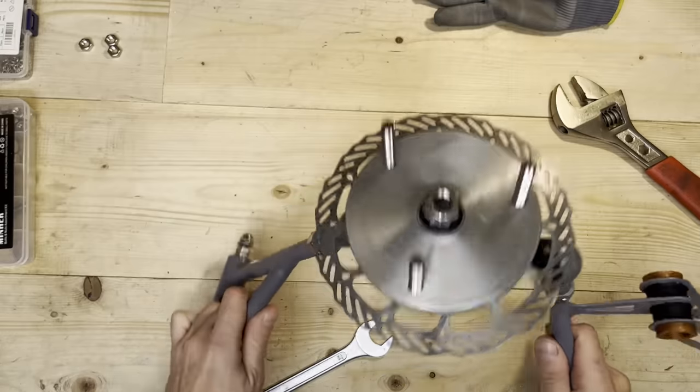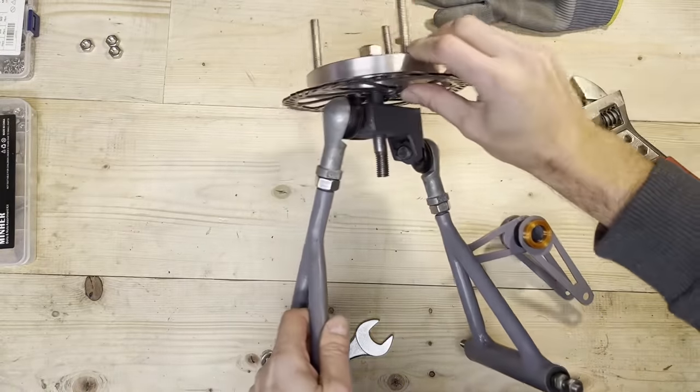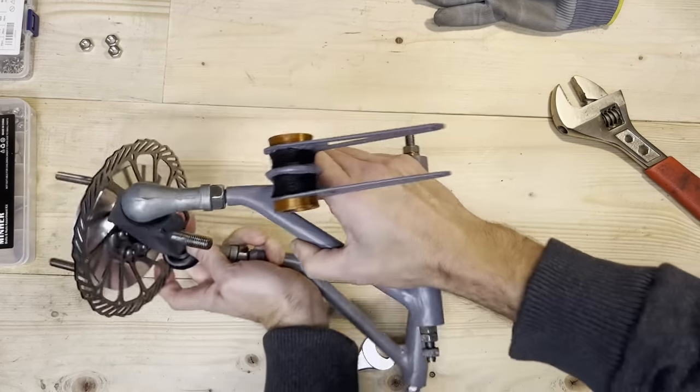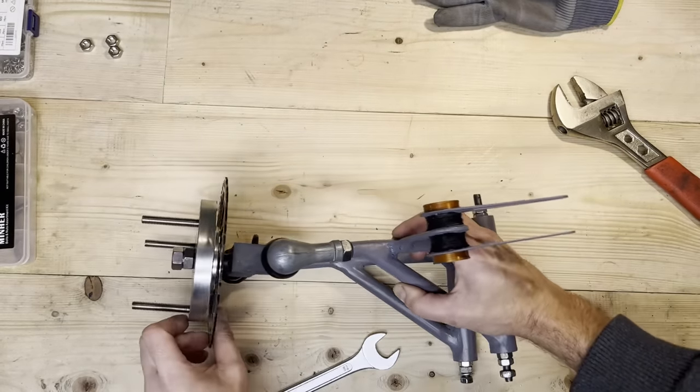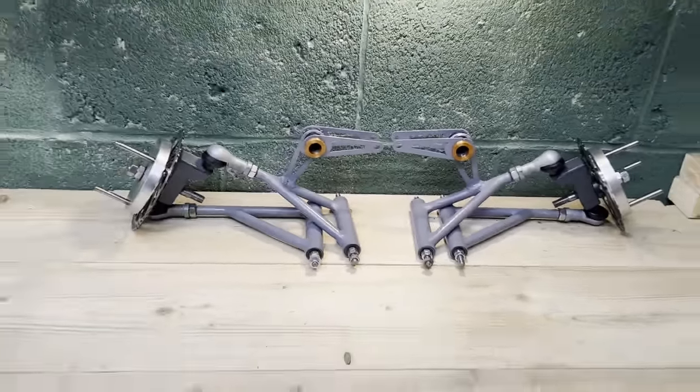That's pretty good. That's a done set. Wishbones, knuckle, and hub. And those are the two sets. That's how it will go into the bike.